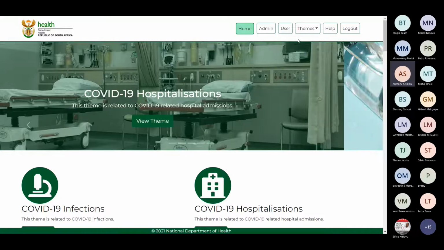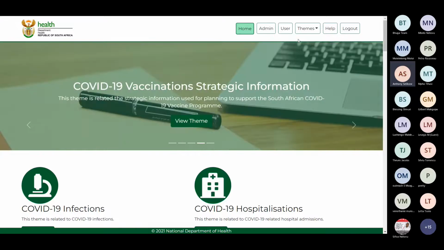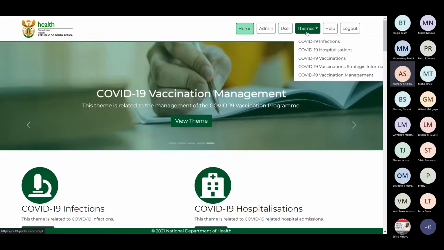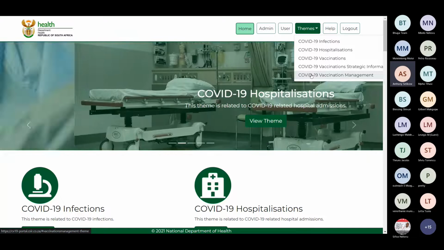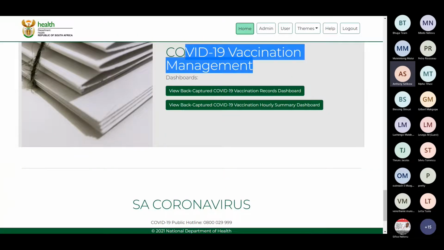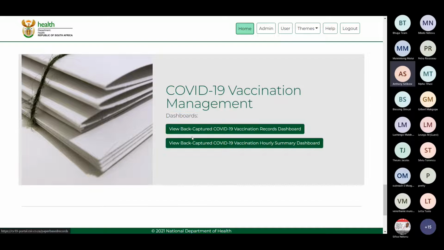The main navigation of the portal, based on it being segregated into themes, can be achieved through 3 different methods. On the top right, you can click on the drop down and choose one of the 5 themes. When you click on one of the 5 themes, it will zoom to or take you to that particular theme. That just means you've moved to that section, and you have one or many links, buttons, or URLs that will connect you to actual dashboards and reports.